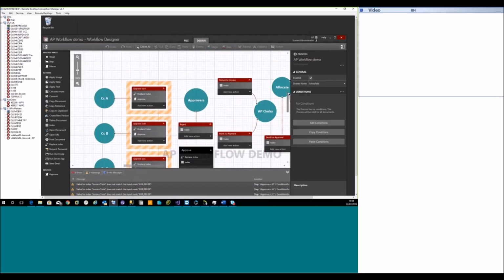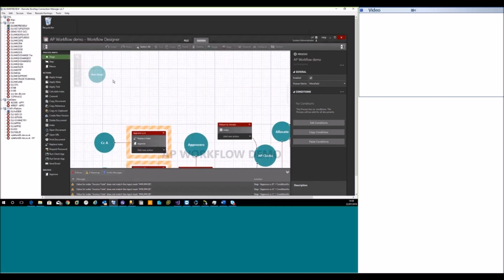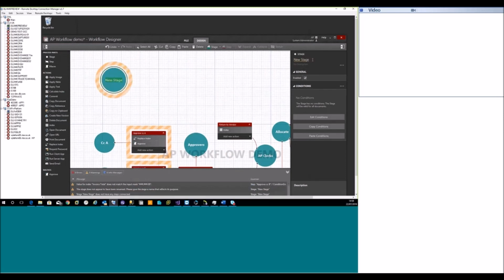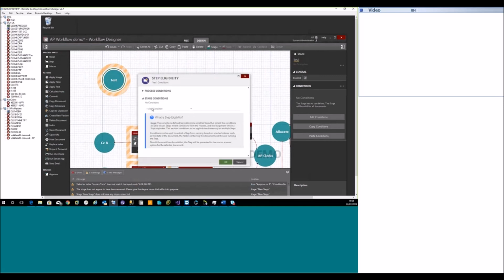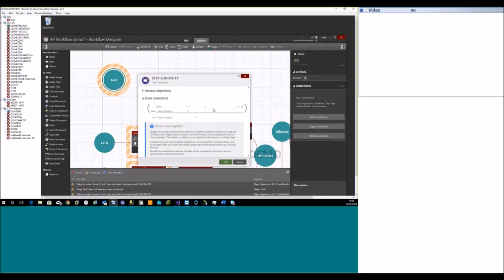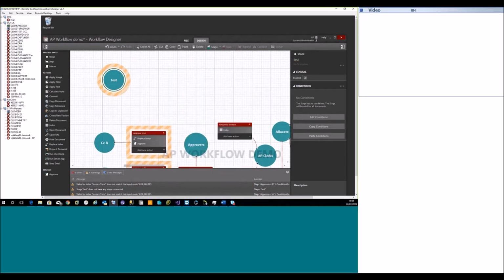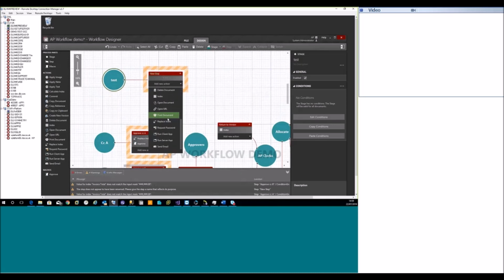Okay, so here we can create workflows by basically dragging a stage on here, giving it a name, putting some conditions on, so we can say what are the conditions of this stage. We could say, well, this stage is when the status is equal to exported, for example. And we can have more and more conditions, and then we can say, well, where can we go from here? Well, we can do an action, so we can take a step from this stage and do some stuff. So we can do all these things with the document. We can call out to external systems, send an email, print it, etc.